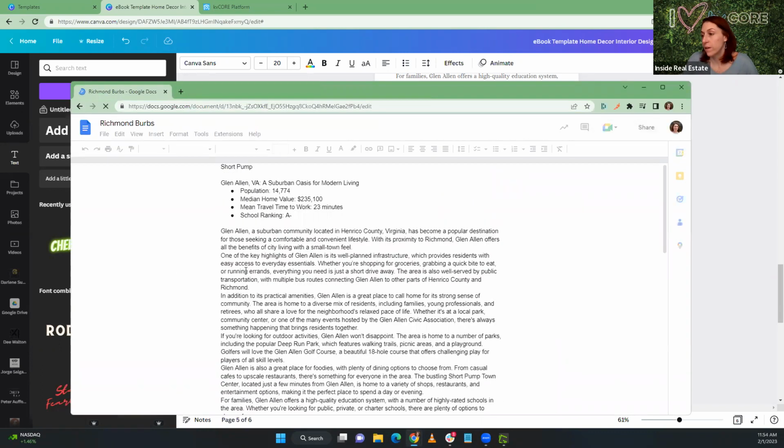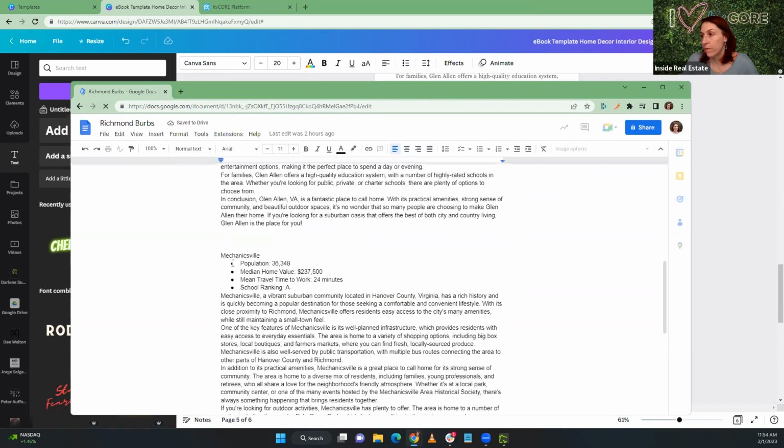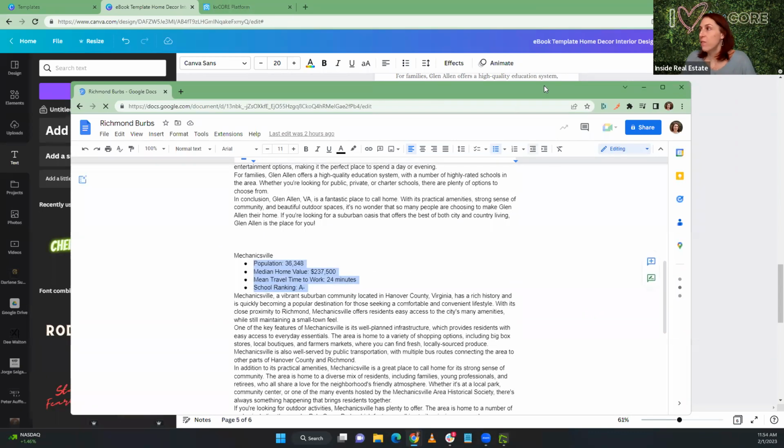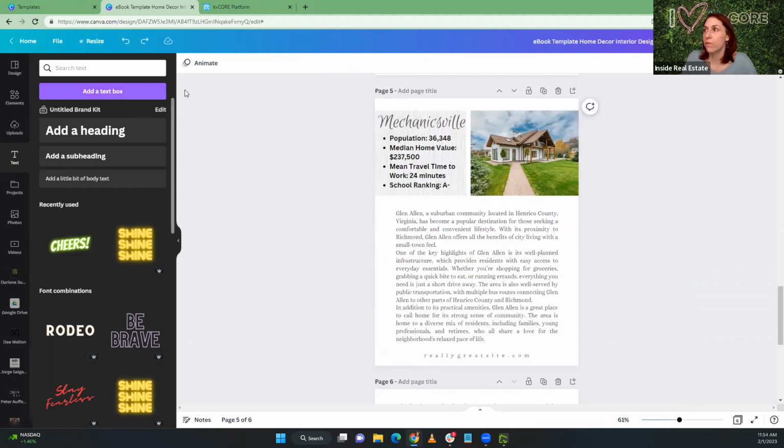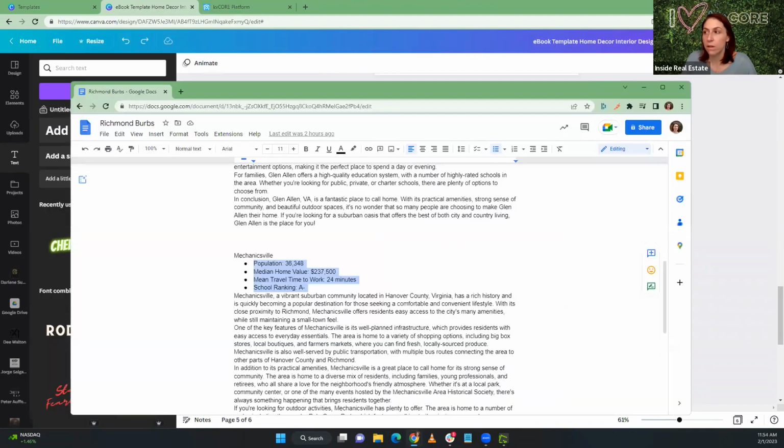Let's get our Mechanicsville information. Now that you've already formatted everything for the first one, it's going to be real easy to do it again here. You're just copying and pasting this stuff in. There we go. And then I'm going to get my information. Where did I put it? There it is.